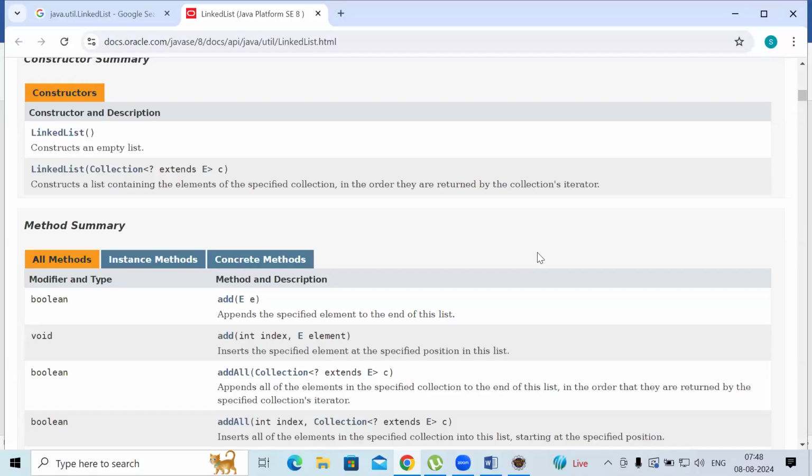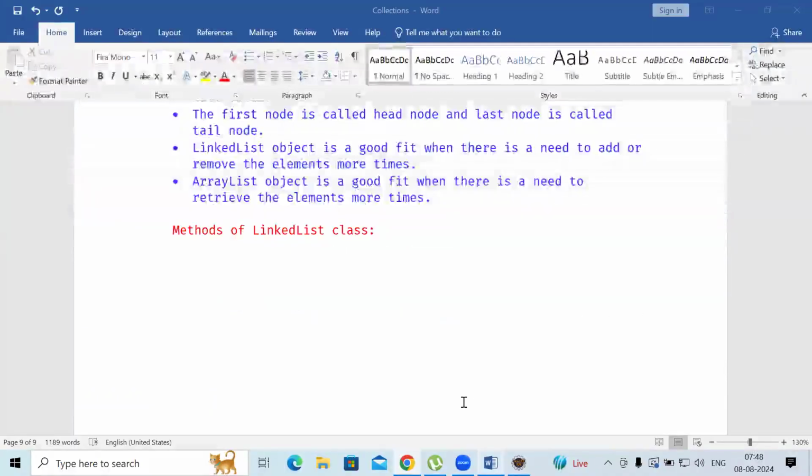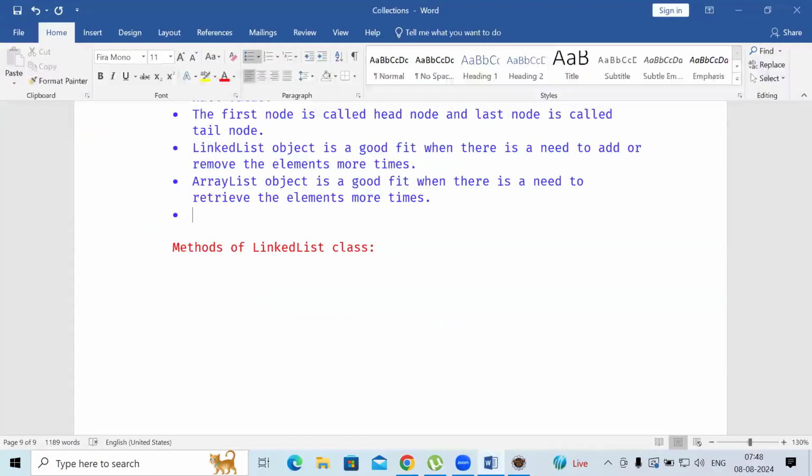Okay, right. So keep that point. I will also write it. Initial capacity of ArrayList is 10.